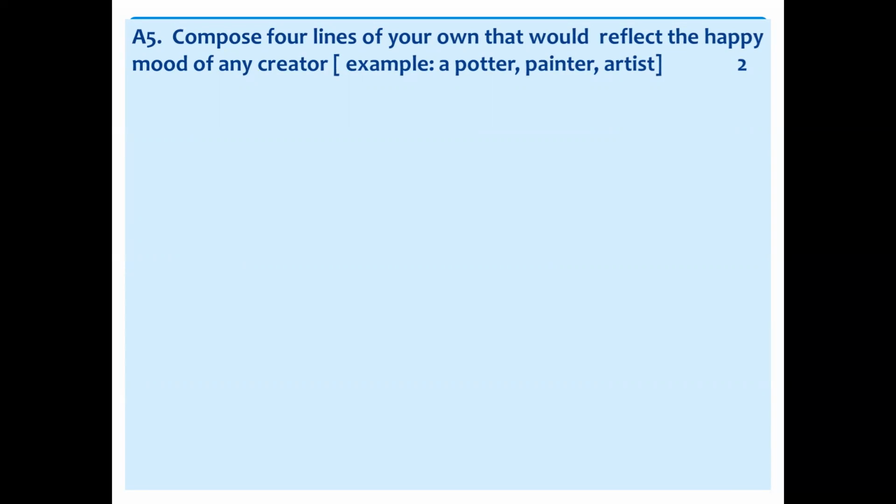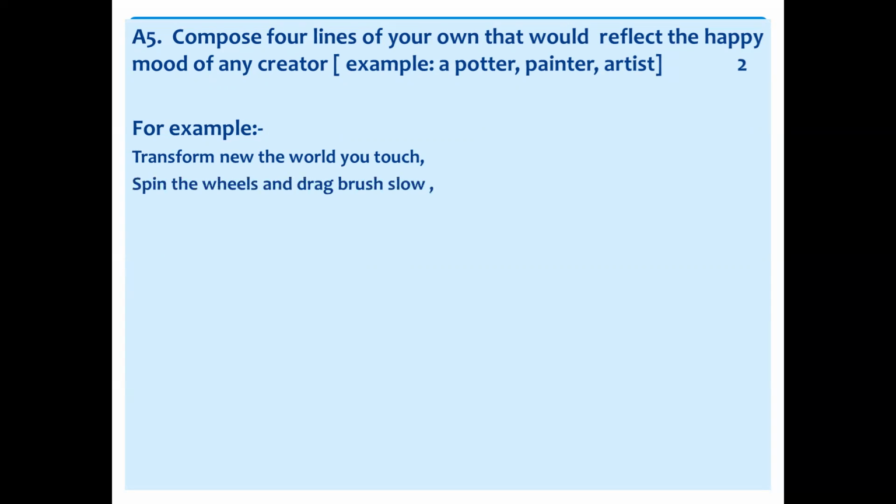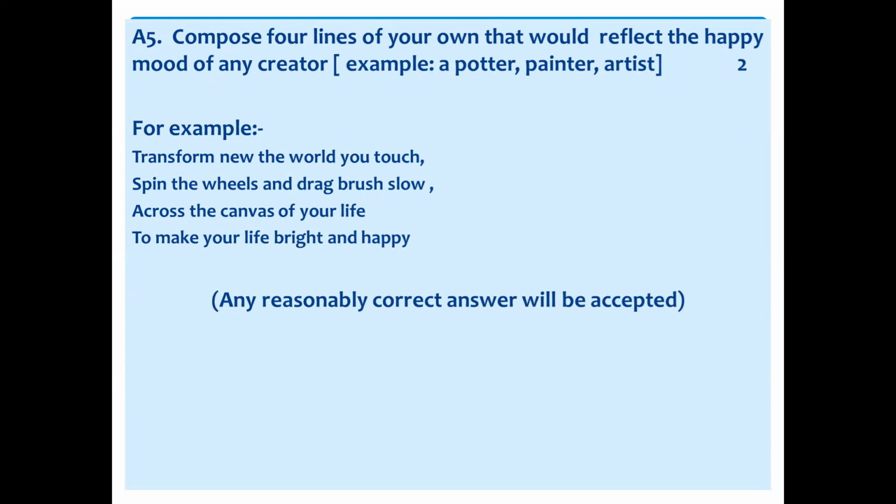A5. Compose 4 lines of your own that would reflect a happy mood of any creator. This activity is based on creativity. For example, 4 lines of poem are given here. Transform, new the world you touch. Spin the wheels and drag brush slow across the canvas of your life to make your life bright and happy. Any reasonably correct answer will be accepted in the exam.